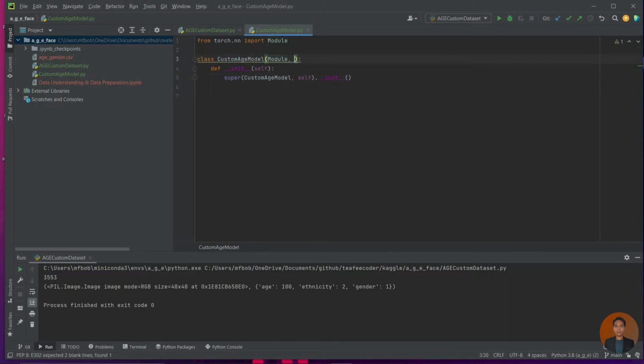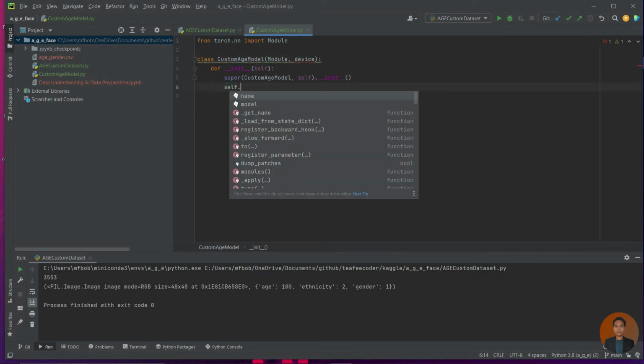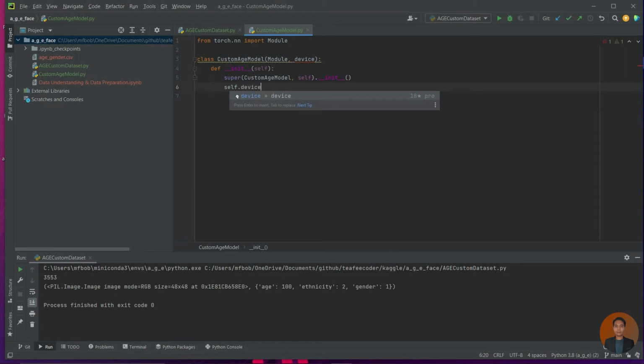For our custom age model, we are expecting only one parameter, which is the device. Then I'm just going to say self.device is equal to device. Oops, sorry. It should be here.